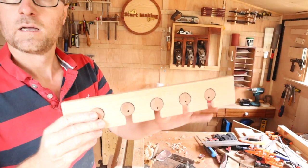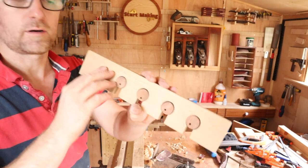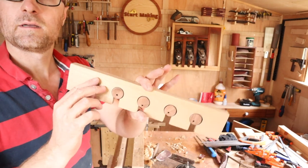Clean up time. Okay, I've chamfered the edges, and bar a couple of holes to put it on the wall, it's a key rack.